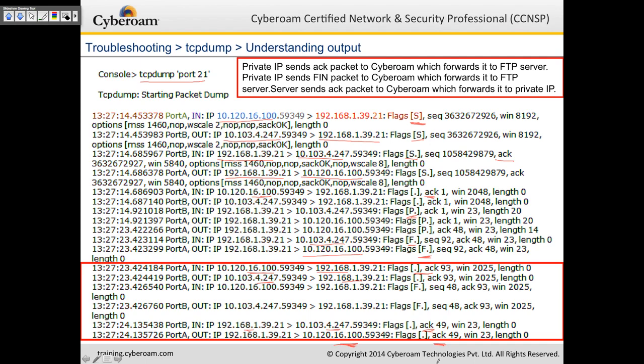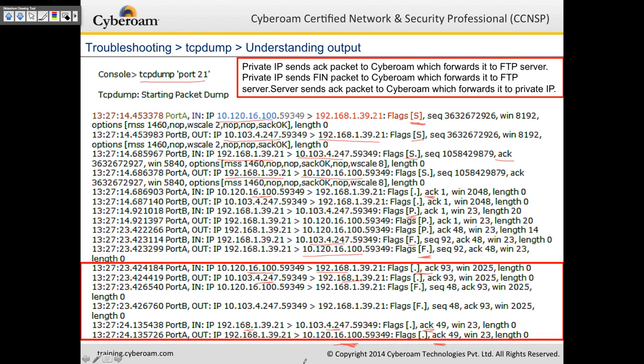You have to keep the sequence in mind, the three-way handshake and the three-way closure, and be very careful of the NATed IP address. While you see the packets, if there is no packet with the public IP address, you understand, okay, the NATing is not happening in my network. So I need to take care of that.